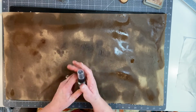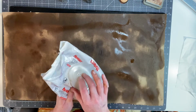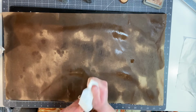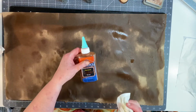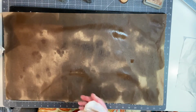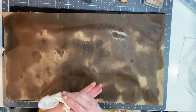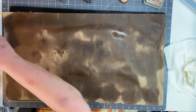I kind of mixed sprays because I'm running low, so I wanted to see what colors I was going to have. This stain is so sticky. And I actually thought I might experiment. If you saw my other video where I made stain, I thought I might play with that a little bit. Yeah, this Gnome journal's got me excited.